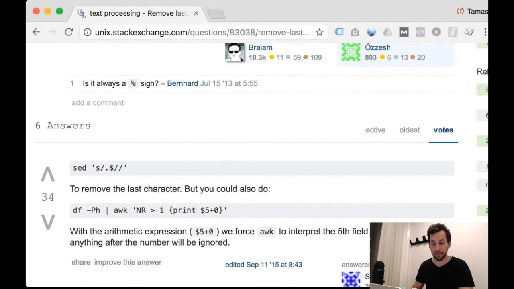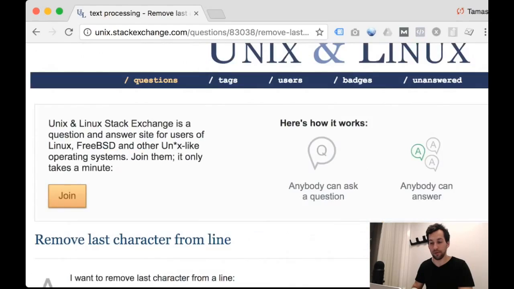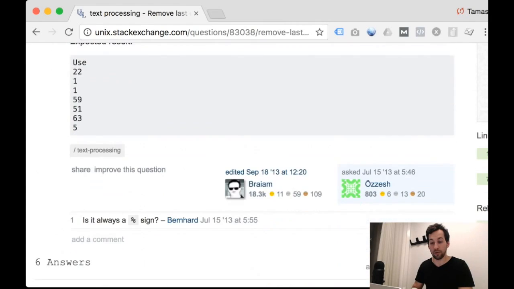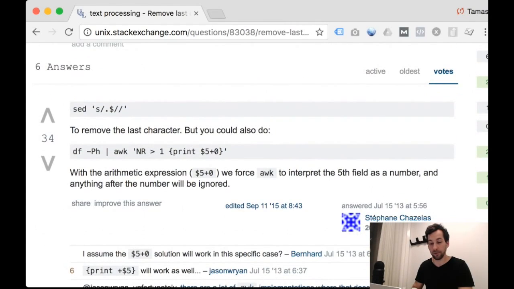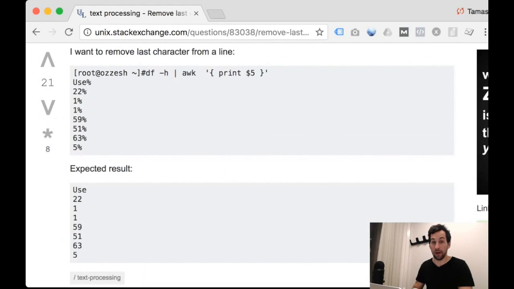And the good thing is that here they can upvote good answers, so most probably the first answer you will see here is a good answer. You don't even have to think about it because it's already validated by the community, and you can just use this command. First, of course, you should try if it works, and I always recommend to understand all the commands you are using, not just copy pasting them. I'm saying this just for the record, but Stack Overflow, Stack Exchange, and Google are very good tools to find the answers to your questions.